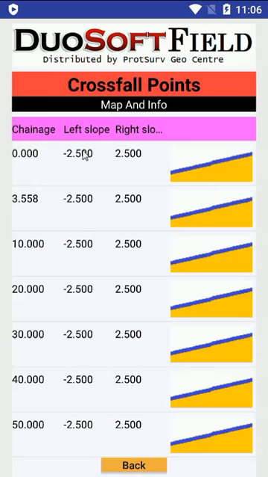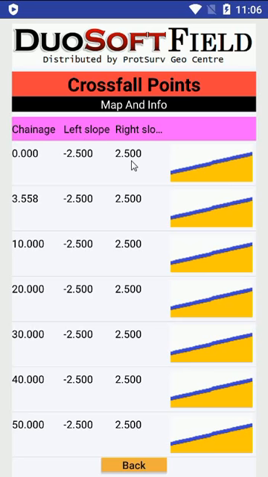For your crossfalls, you'll have to define a chain edge, a left slope, and a right slope. This is the data that you have imported. As you can remember in my previous video for CSV import, text imports, all the tables that I've shown you have a chain edge, a left slope and a right slope.